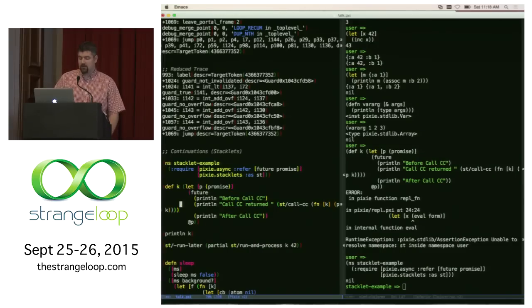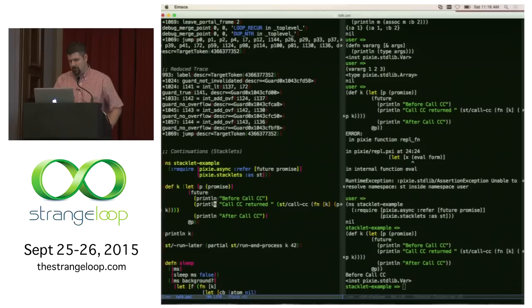So we can get our continuation, and we get that as k, and we put that in the promise. So what we can do is run this, and we see this before call/cc down here in our REPL. So at this point what's happened is this little future is executed up to the point of this call to call/cc, and now we have a handle to the remainder of the execution of this process that we can go and wait to execute. And this is not any sort of macro magic or anything. This call to call/cc could be 50 layers deep in a call stack somewhere, and we can just save off the thread and pause it.